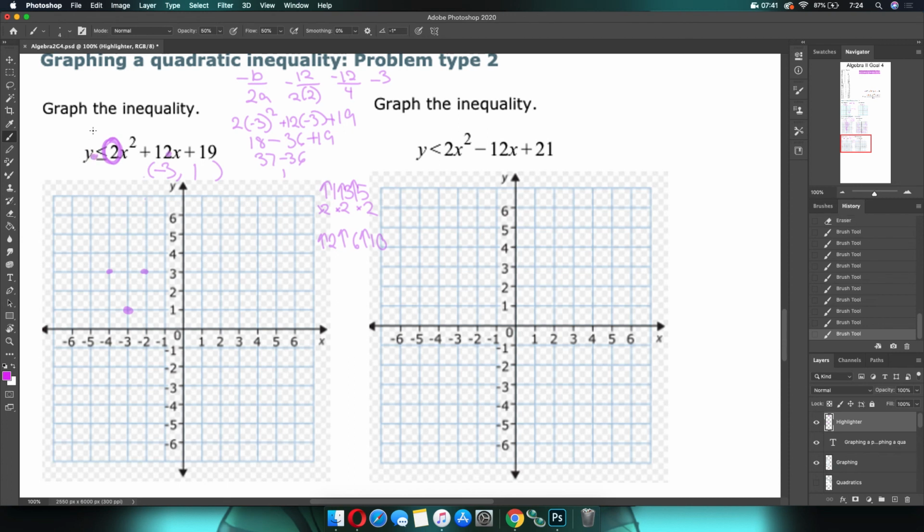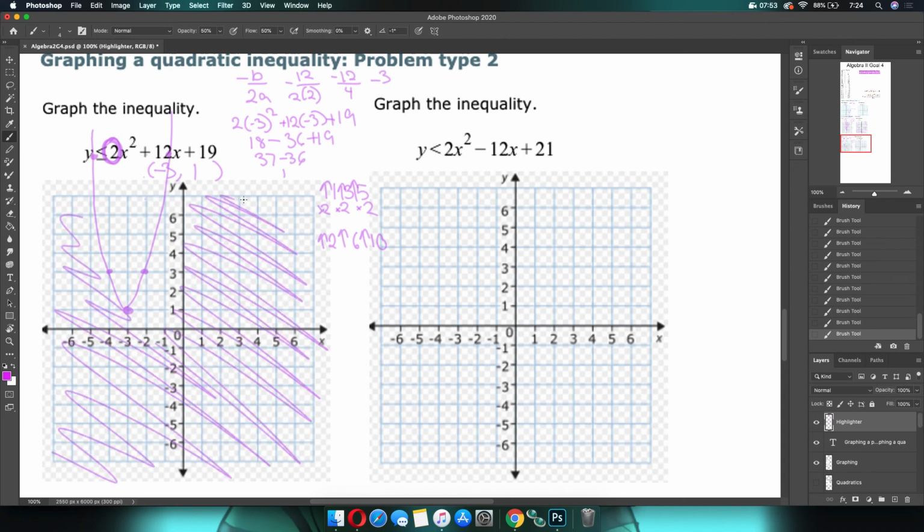And from there, this is a solid line, because you can see the or equal to. And then it is less than, so we're shading everything below. And again, this right here, that is a DSA strategy. Right now, I'm telling you that because there are a couple of you who are going to be doing the DSA really soon.